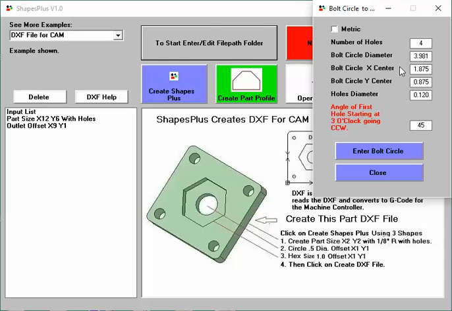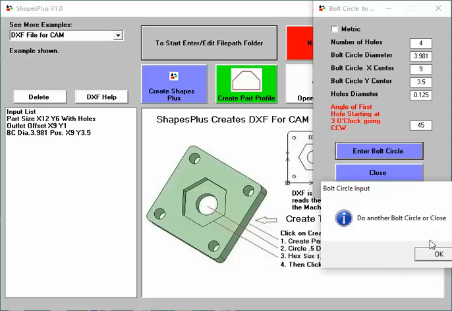Okay, so now I have to establish the X center, which over here is 9 inches, so we'll change that to 9. And I'm going to make this 3.5. I don't see it on my list. I might have missed it. Okay. And the hole size is going to be, say, 1/8. And the first hole is 45 degrees from the center. Looking at this here, we aren't making this, but basically we're doing the same four holes. So we hit enter for the bolt circle. Enter again to get rid of that.